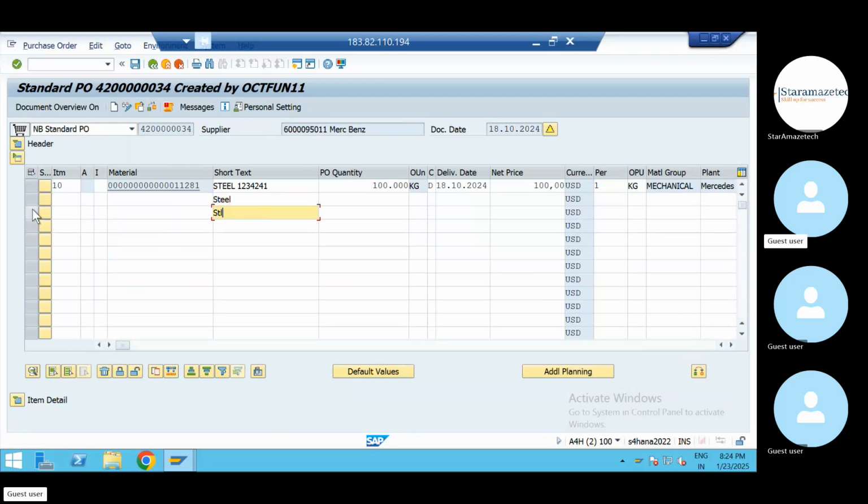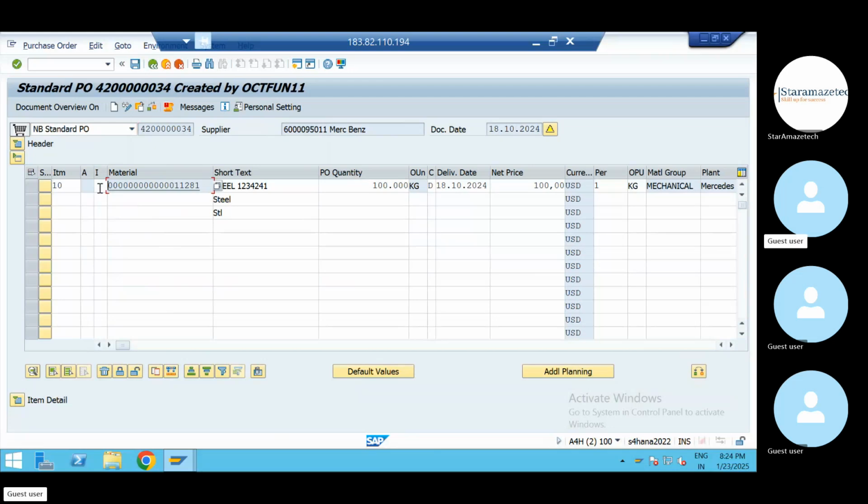Now the manager of all the buyers, or the manager of the manager, wants to see a report of how many steel purchase orders were created. On what basis will he search? This basis or that basis? Not sure, right? That's why we have the material number.